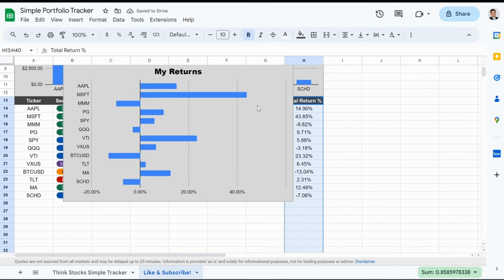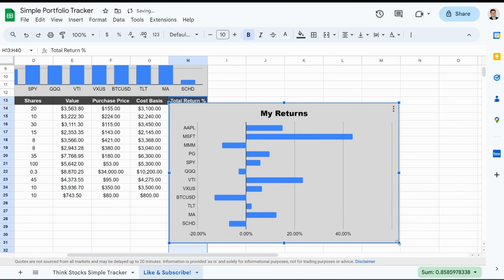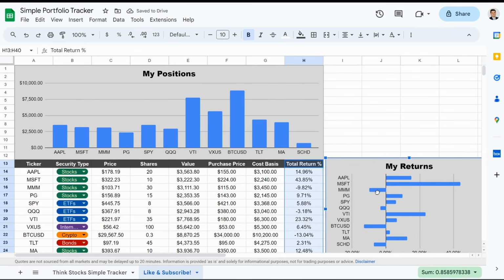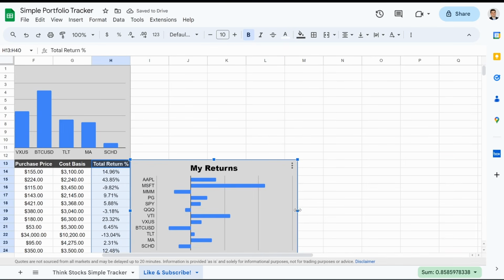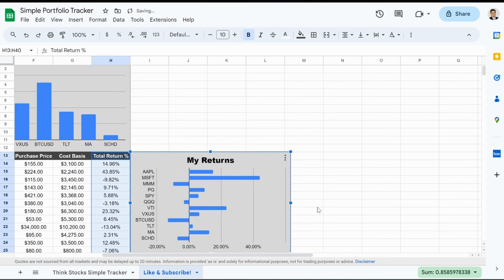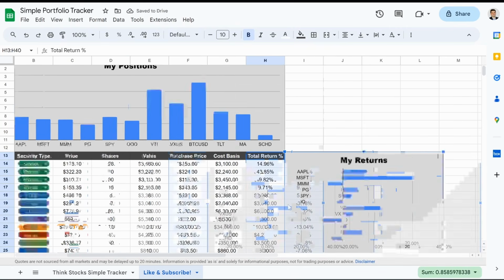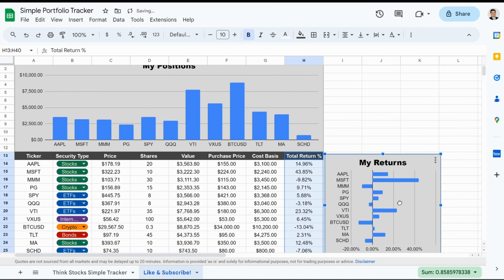We could X out of that, and now we could drag this down here. A little big, so we could make it smaller so it fits my screen. I think I had it right there. That looks good. It's still a little big. I could bring this in. Oh my God, the computer's not cooperating. All right, we're just going to take this, make it small like that, put it here.